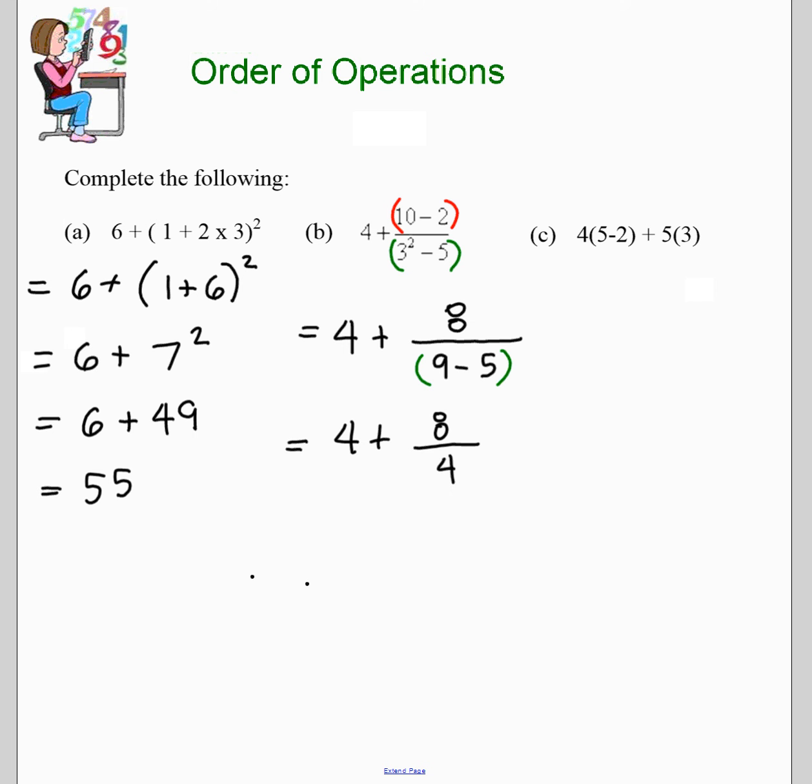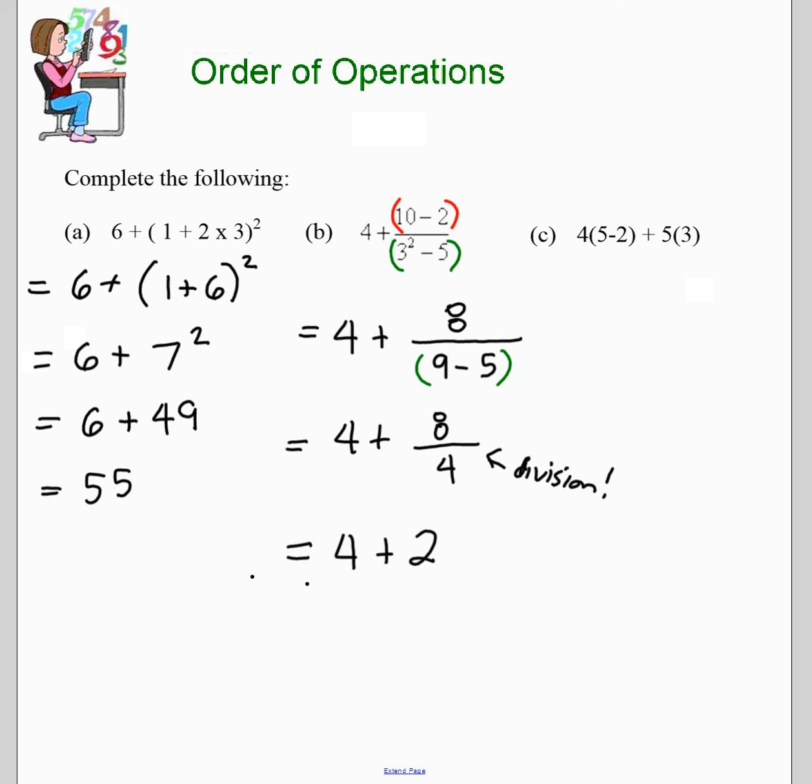Now, if you can divide 8 divided by 4, do it. If you cannot, if 4 does not go into 8, then you would just get a common denominator and work with the fraction. In this case, you luck out because 4 does go into 8, and so you can do the division. So again, even though this looks like a fraction, this is actually division. So keep in mind, whoops, I didn't spell that properly. Keep in mind that this is division.